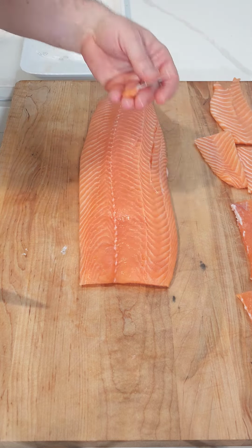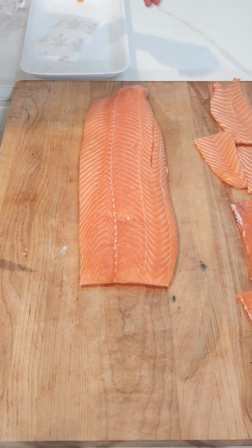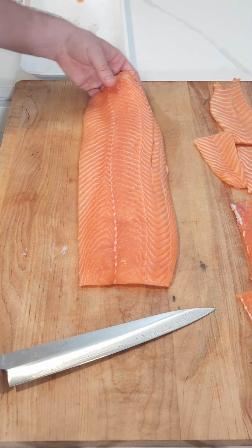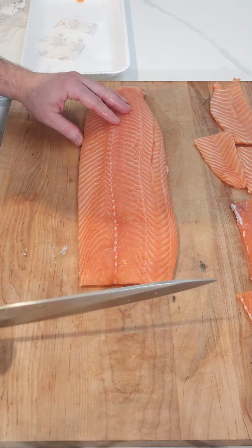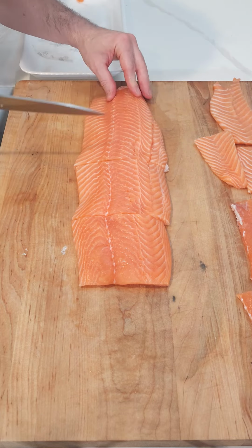We also have the tail section. It's a bit leaner and not as pretty or tasty, so we'll use it for spicy salmon rolls. And of course, the main part of the fillet will give us beautiful slices of nigiri and sashimi, as well as sushi pieces.